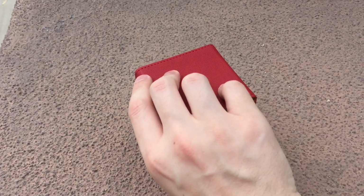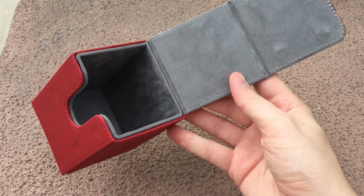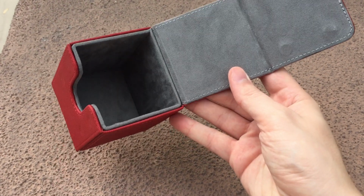And I've been using my Flip and Tray now for, I mean, it's been forever. It's been so many years now. And like I said, this is a much more budget alternative to the Flip and Tray, because depending on your budget, the Flip and Tray can be rather expensive. If you can find one around 25 to 30 bucks, that's pretty much what they go for, so it is a much higher luxury type of item. But this deck box is anywhere from 10 to 15, I think, depending on the color.